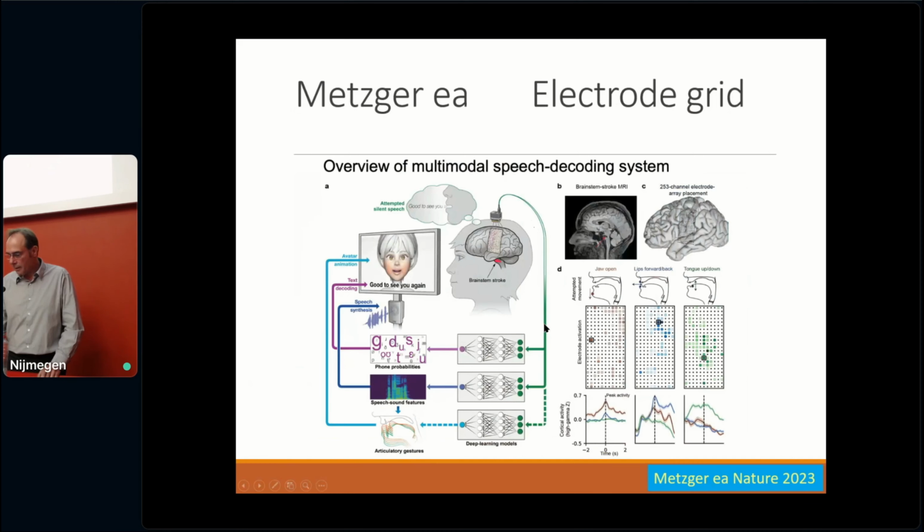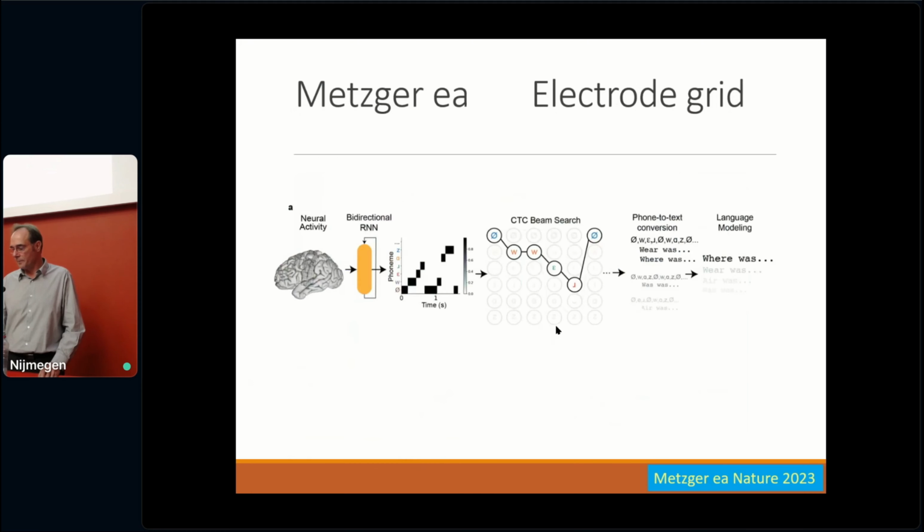But by far the most important is the speech to text, for which they used, as the other group did, an RNN to map the brain signals onto phones or phonemes, and then they formed words, but then they used a large language model, from ChatGPT kind of applications, to correct many mistakes that were made in decoding the phones and the words.